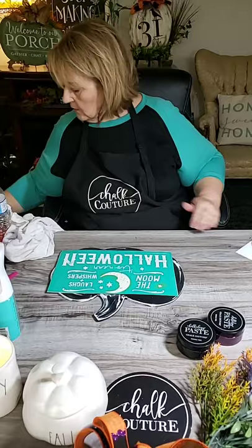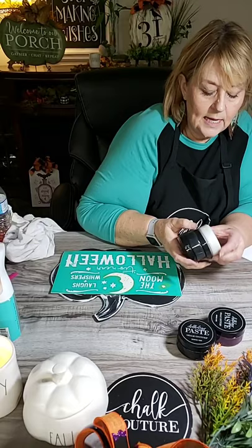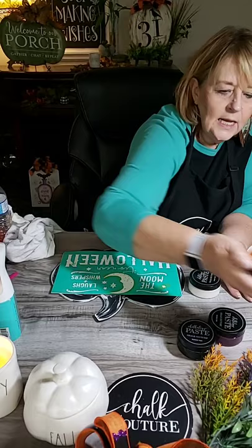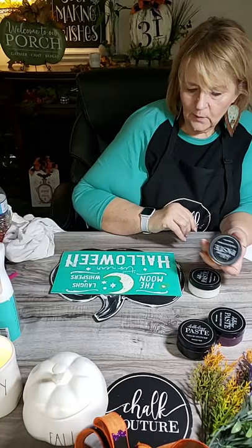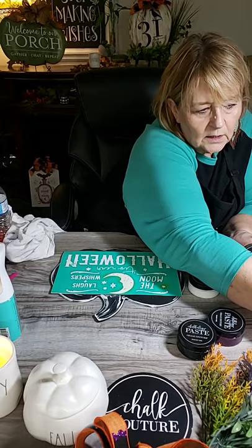Okay, I got a little turntable over here where my paste is. So let's see if I can spin that to some white. That is not white, that is unicorn, I think is that color that we got at a convention. Okay, there's a white. And I think that bumblebee, oh no, that's marigold. I can't remember if I used marigold or bumblebee. I don't even know if marigold is still around. I have a lot of different paste colors because I've been doing this for a while. So I don't always know exactly what colors I've used.